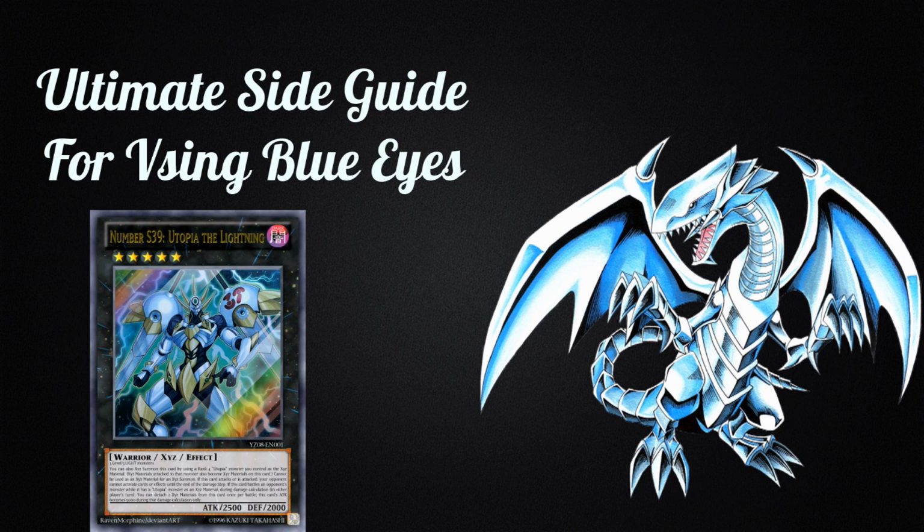Effect Veiler, shut down those monster effects. You need to. You really do. Mistake, the actual trap card. Mistake. You want to slow the deck down. You want to bring it down to your level. You want to do that to a lot of things.